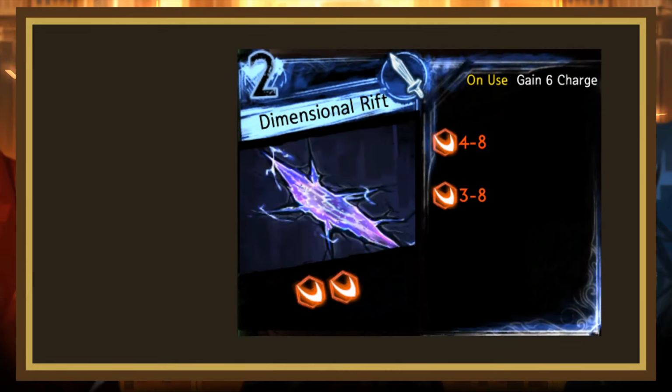Dimensional Rift brings us back down to Earth. This 2 cost rolls 4 to 8, 3 to 8 slash, and gives the user 6 charge on use. This is just a solid charge enabler, good clashing, dice type consistency, and a great effect. This is a B.